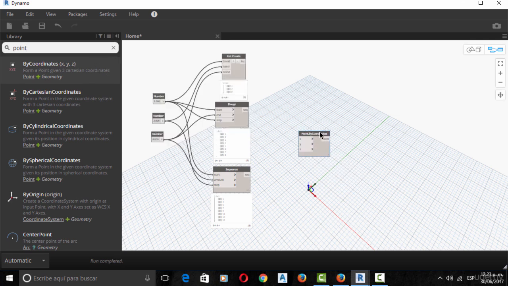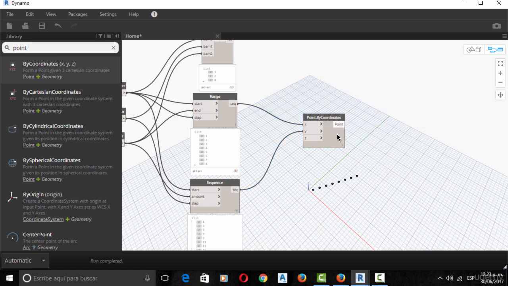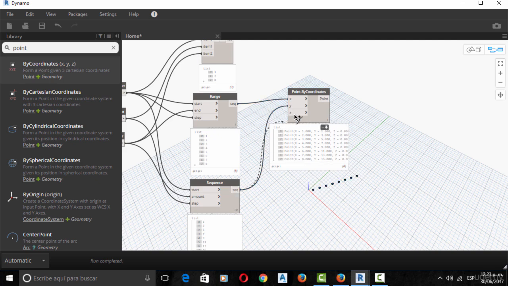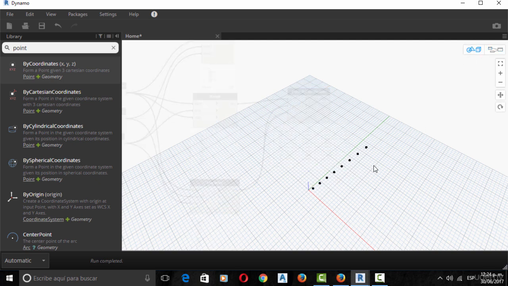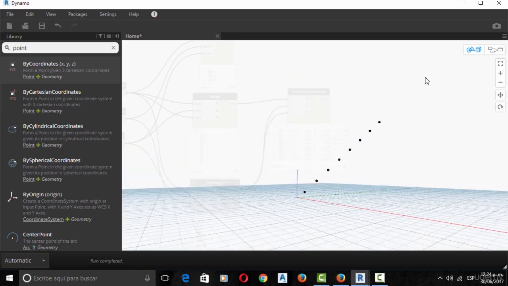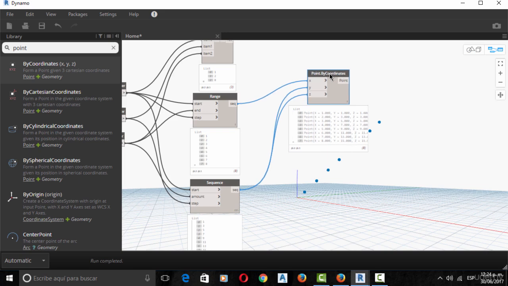We have it for creating it from coordinates. So if we don't give any data, it will place it on 0. So we get the sequence from X, and then the sequence from Y. So we have this result. When it's doing, it's creating 8 points with the first value, and the last one is 0 because we haven't placed any. But still, if we set another sequence for this one, it will help to get this relationship of points. So we're creating points, but not by a single element, but using a list instead.